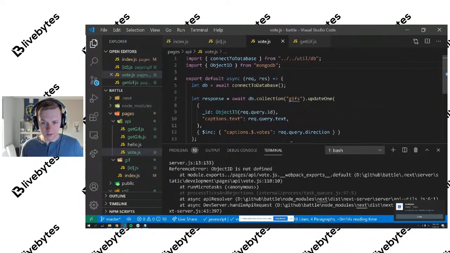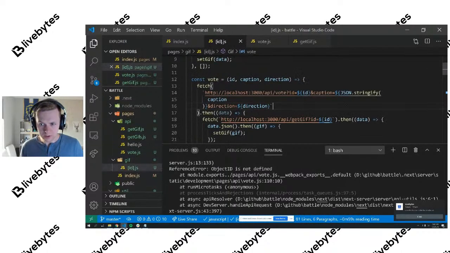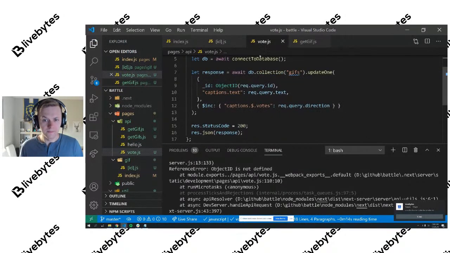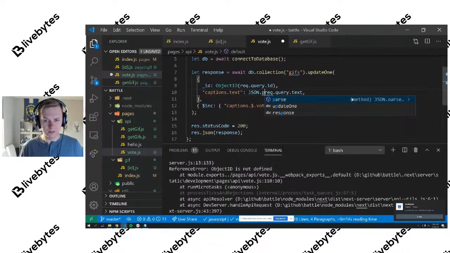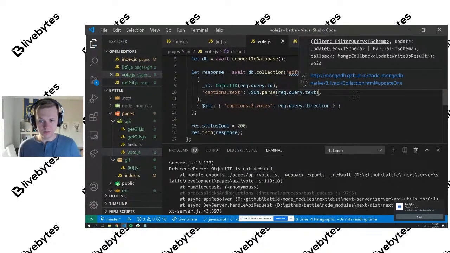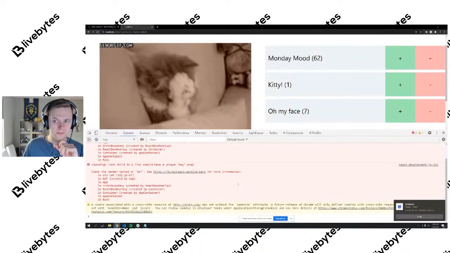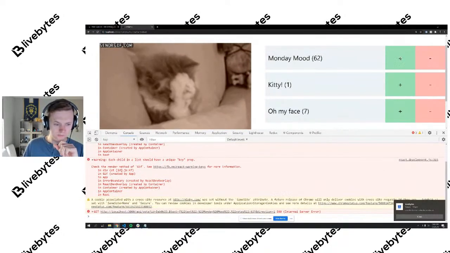And then in here, did we call it text? Oh, we didn't. Text is JSON. So that should work. Go back into our code, refresh, and moment of truth again.